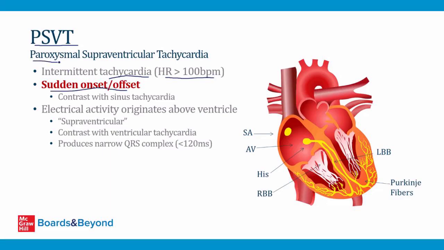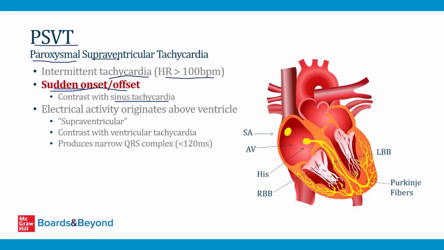That's why the word paroxysmal is in the name. A paroxysm is something with an abrupt onset, and so these tachycardias have a very abrupt onset. And this is in contrast to other tachycardias like sinus tachycardia. So if you go to the gym and start exercising, your heart rate gradually picks up over time from a normal heart rate to a fast heart rate. PSVTs are totally different. A person with a PSVT can have a normal heart rate, and then a second later, they can be beating at 150 beats a minute. That's the sudden onset nature of PSVTs.